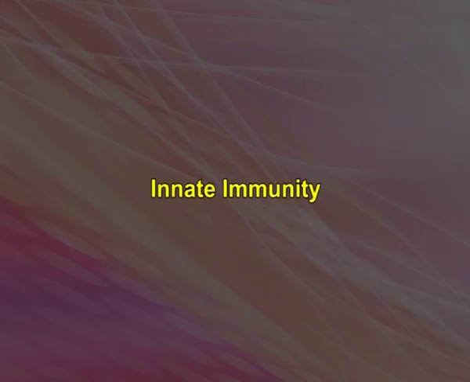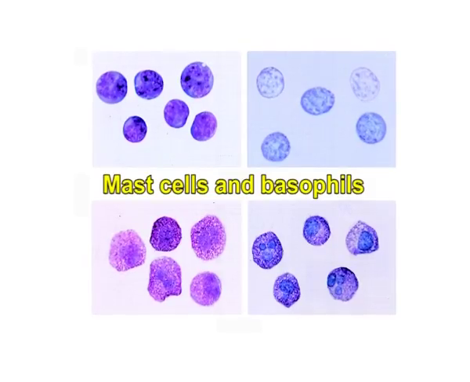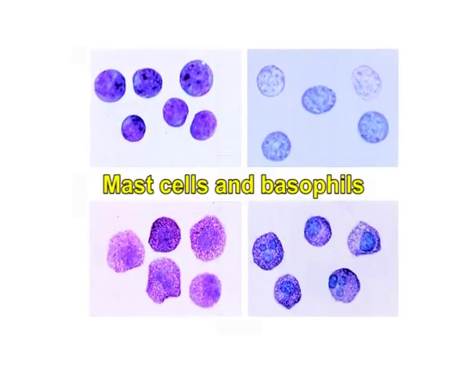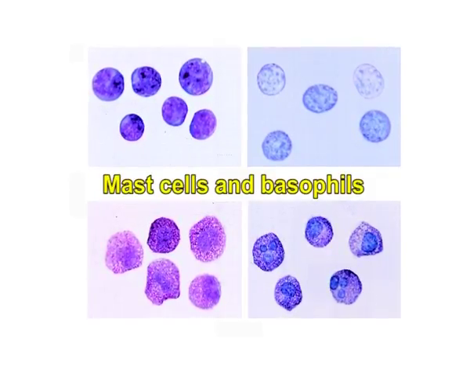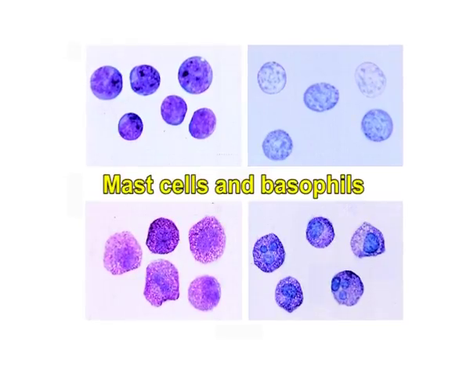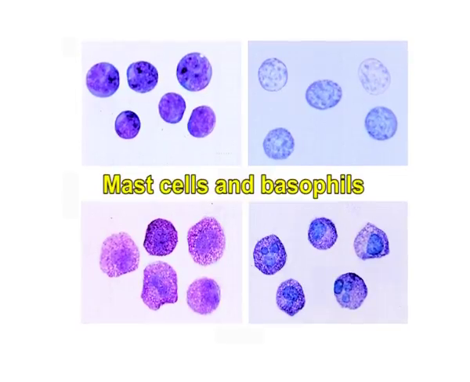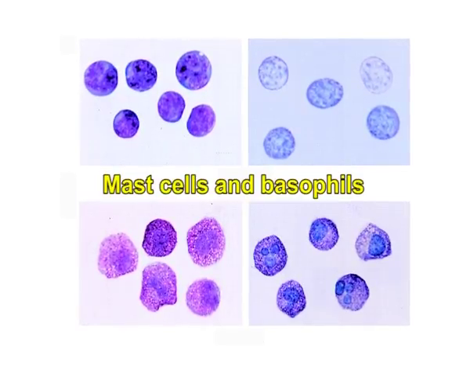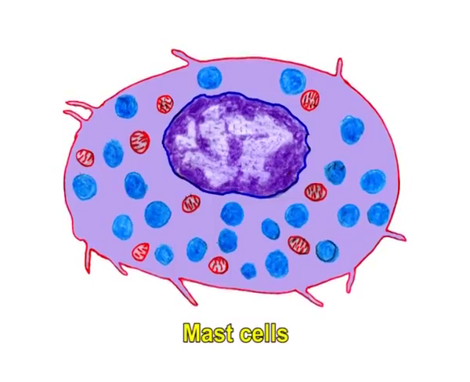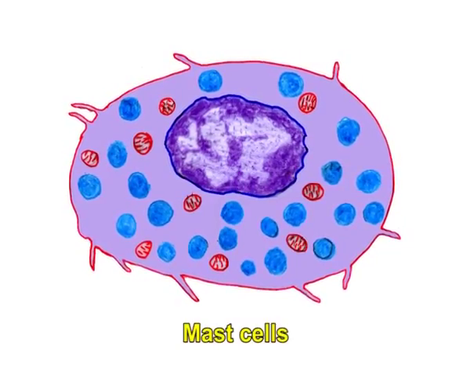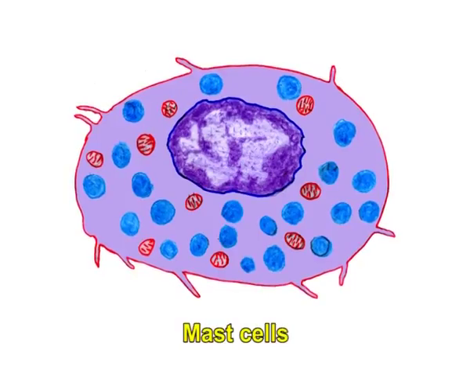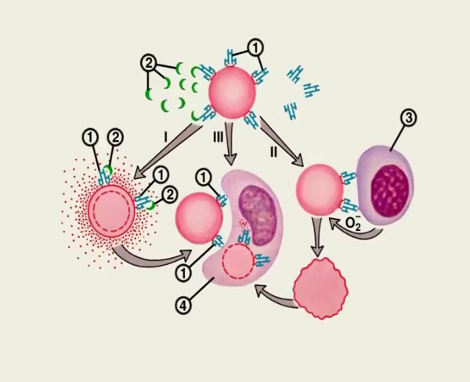Module 4. Innate and Adaptive Immunity. Innate immunity. Mast cells and basophils are innate cell types that, when activated, secrete histamine, which can be an important inflammatory mediator produced in response to initial tissue damage as a result of infection. Mast cells are tissue resident, for example in mucosal tissues, while basophils are found in the blood. In particular, they play a key role in the so-called allergic responses.